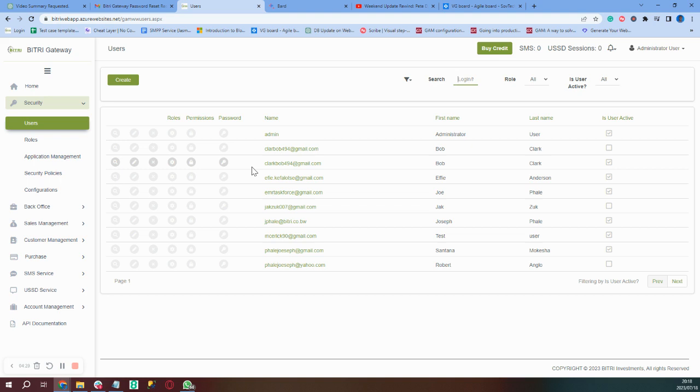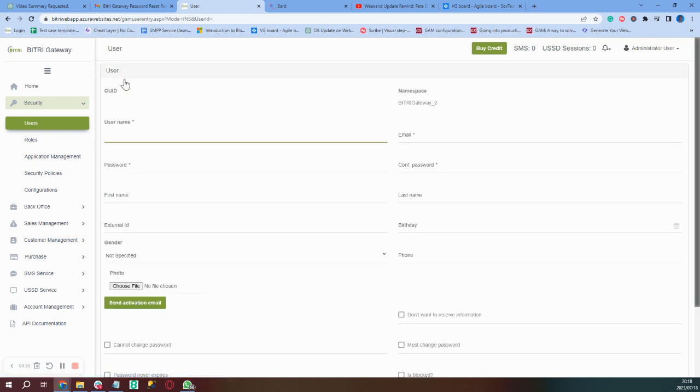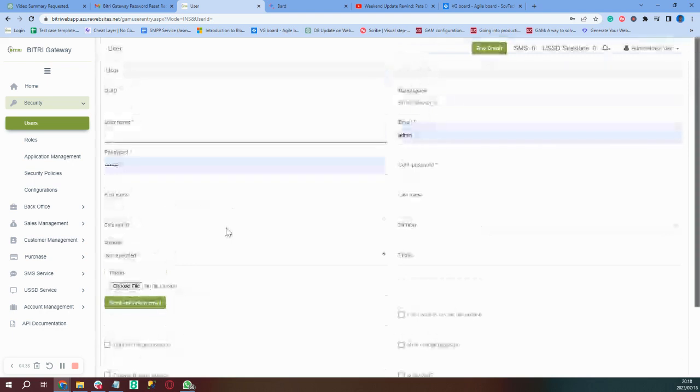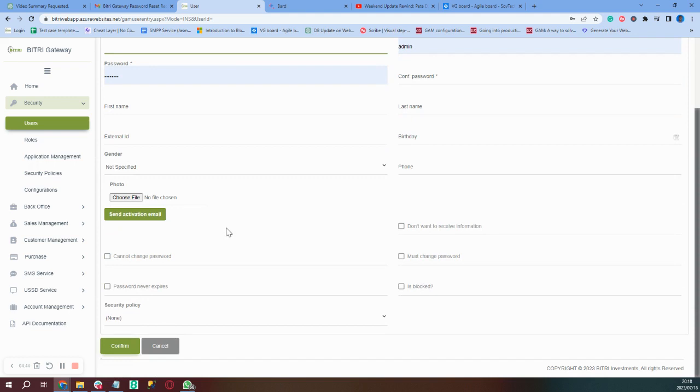So right here, you can create a user. But remember, the user that you create here will not be linked to any company. So when you see create user from this perspective, you're only creating an administrator. You're not creating a user linked to any company. You're basically simply creating an administrator.